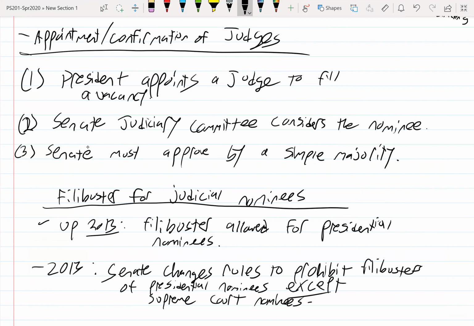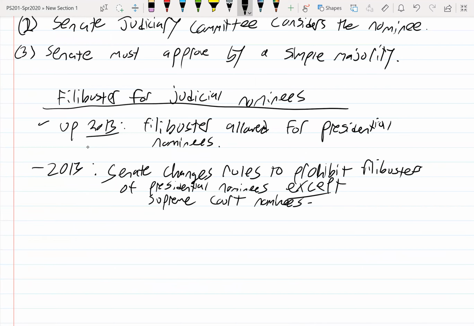Okay. So those of you who were following politics going forward a little bit into 2017, you probably know what the ultimate conclusion of this story is. So here, 2013, the Senate eliminates the filibuster for nominees, all except the Supreme Court. What happens between 2013 and 2017? So Donald Trump wins the presidency in 2016 and takes office in January of 2017. He has a Supreme Court seat to fill as he gains that office.